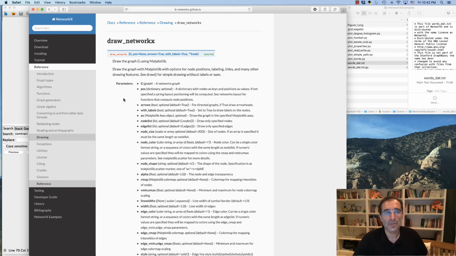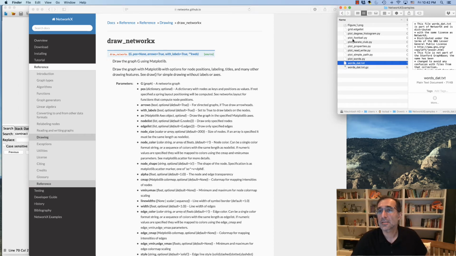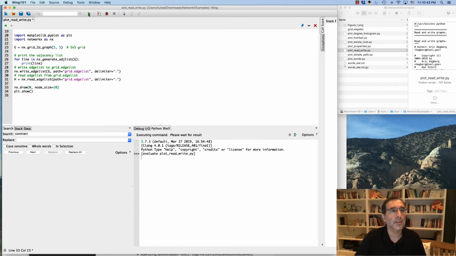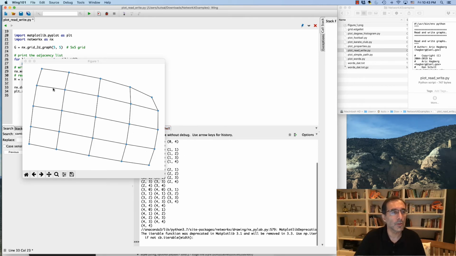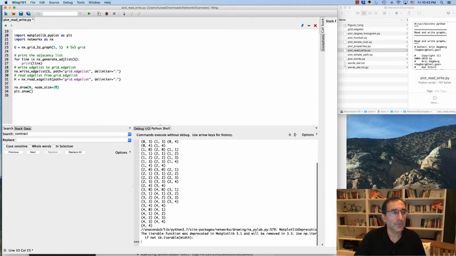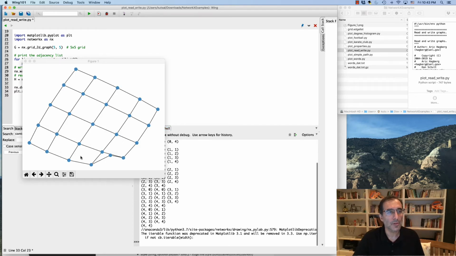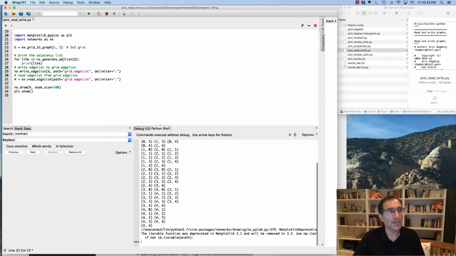So when we draw them, you notice we didn't have many options. So for instance, in this example, this one, read write, see that we had no options when we draw. We can actually have options too. We can say node size, we can change it to, let's say, 20. Let's see what happens. See, now it'll be smaller nodes, right? By default, I don't know what it is, but let's make it 100. So it could be 100 perhaps, right? So the default is somewhere close to 100. So you can change all those options.